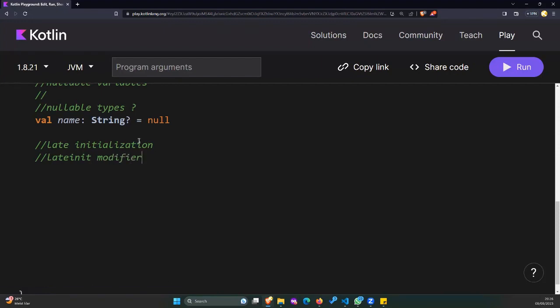So what does this do? This is you promising the compiler, hey, don't crash my code. I know I created this variable and I didn't store something, but I promise that before I use it, I will store something inside. That's what late initialization does. You're promising that before you use this, you will give it a value, and of course, before you use it, you should give it a value, else you have an error in your code. So that's late initialization.